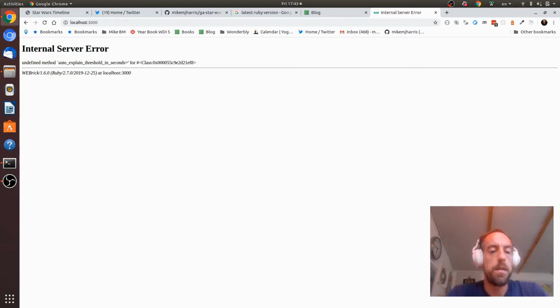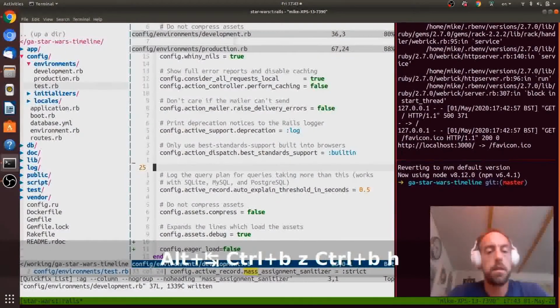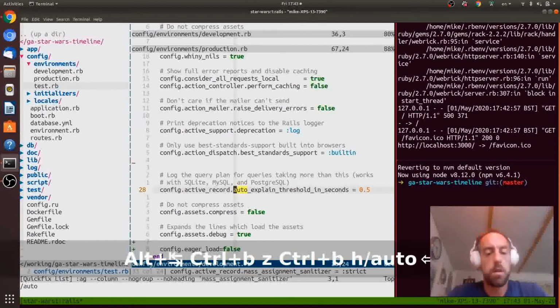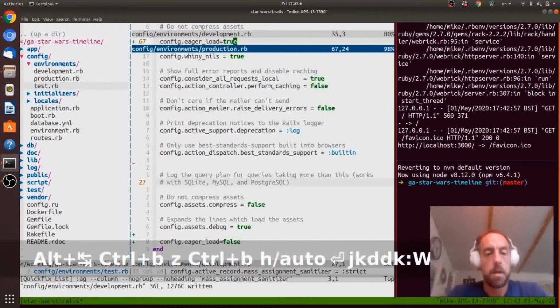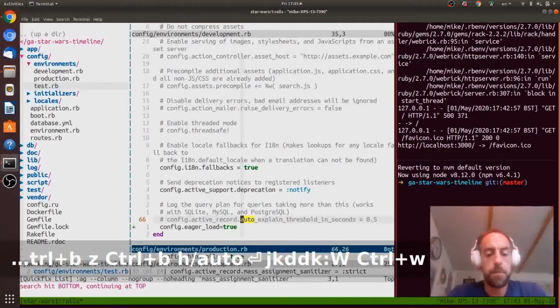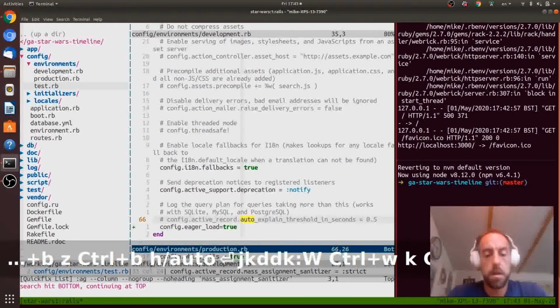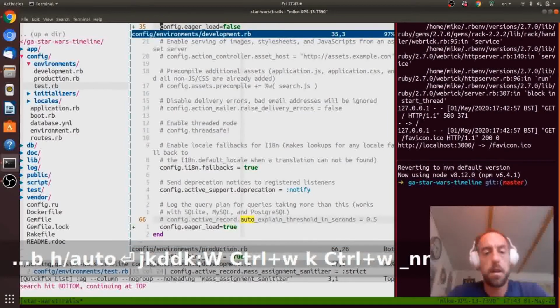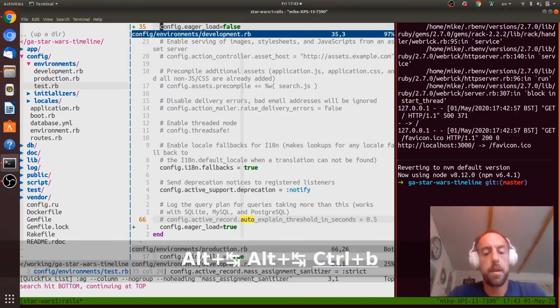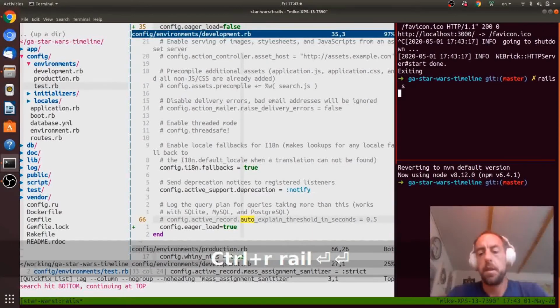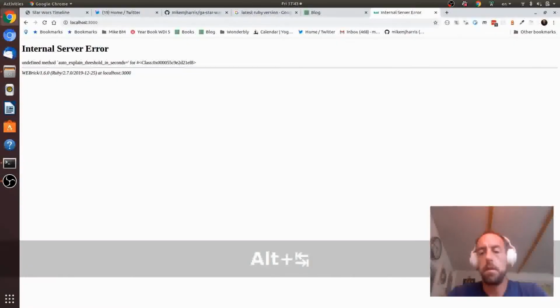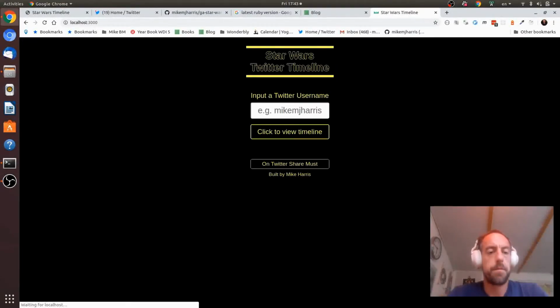Auto explain threshold in seconds. Well, that seems to be not there. Cool. And they might have just happily reloaded. Wow, there we are. Cool, fantastic.